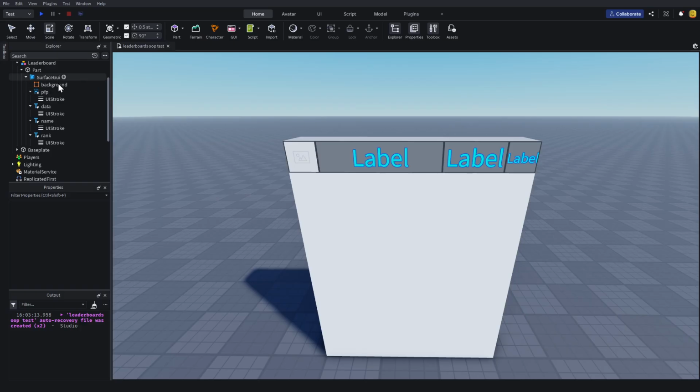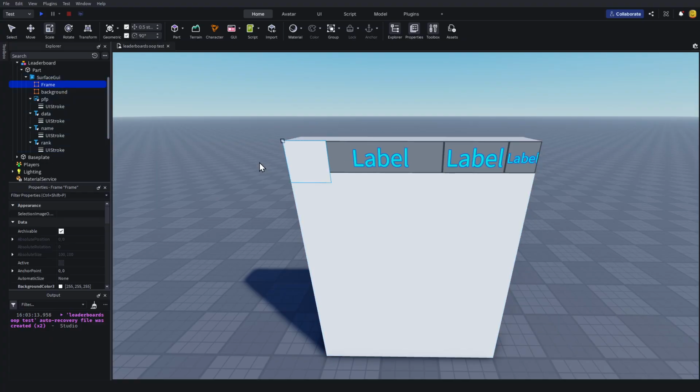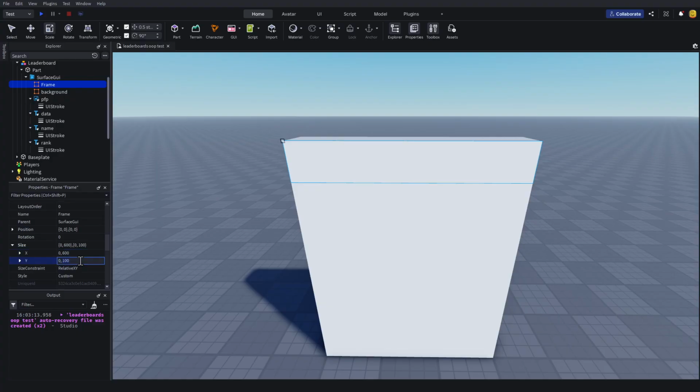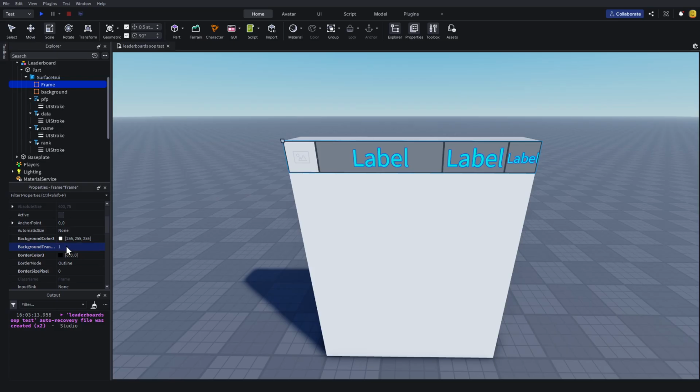Okay, so what if I add a frame? Let's make its size 675. Let's make this non-viewable. So what do we call this?